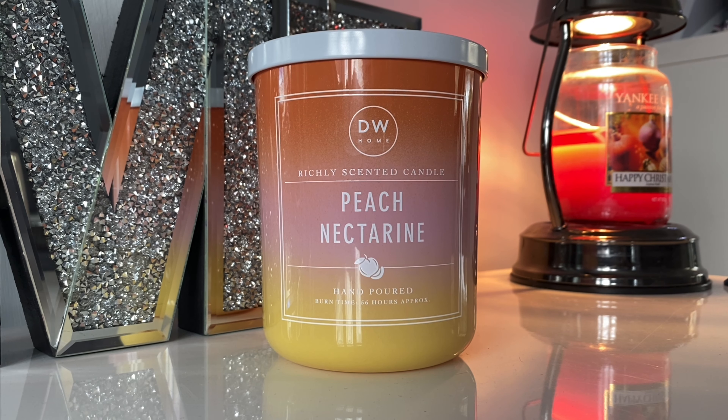It's definitely worth the £7.99 price tag and I always feel like these burn forever. I've been burning it for hours and I'm only just about to hit the halfway mark — I need to time them to see how long they really do go for, because these large DW Home jars go forever. Throw rating: I'd probably give it a 7 out of 10. It's not the strongest I've had but it is a really nice fruity scent to fill a small room.